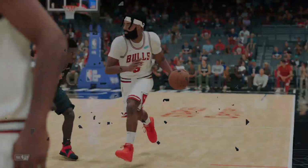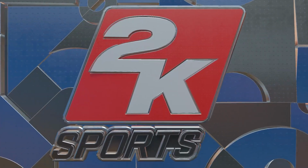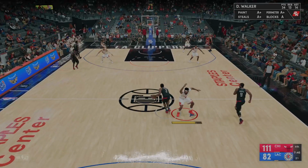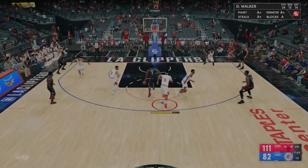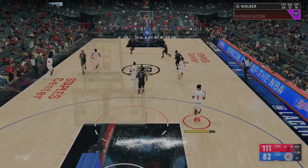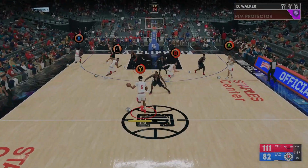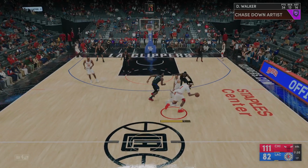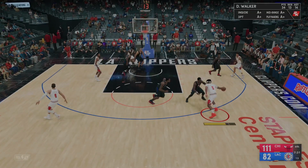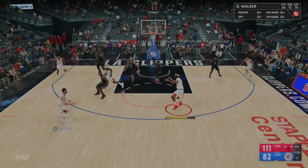A one-man show offensively, and that's almost always good news for his team. And it's the Clippers with the ball. Here's Leonard. He blocks it again. A defensive stalwart so far. That's 6 blocks. Greg protecting the rim. Love the hustle. Walker finds Ball. And some nice ball movement here by Chicago.